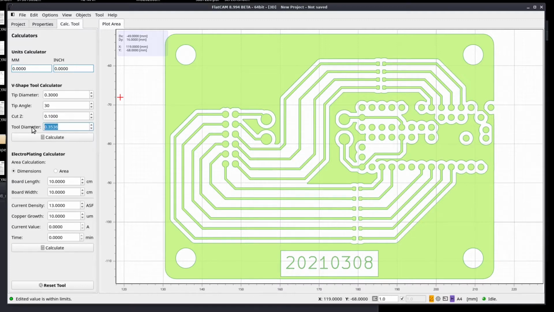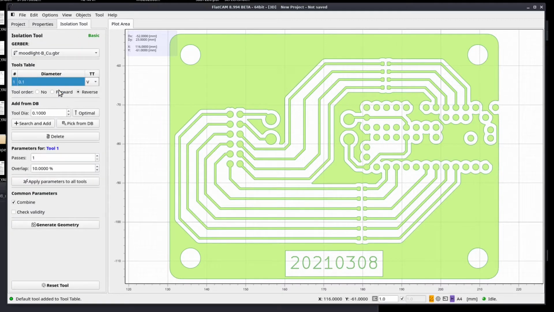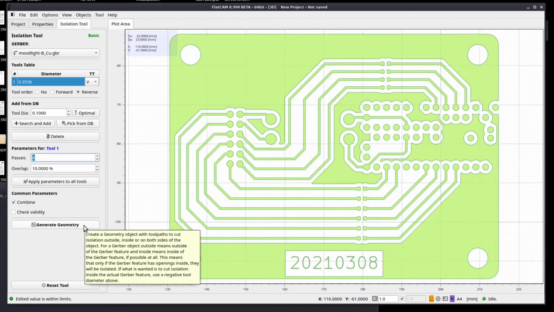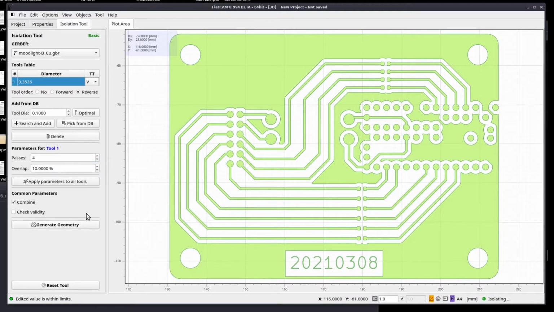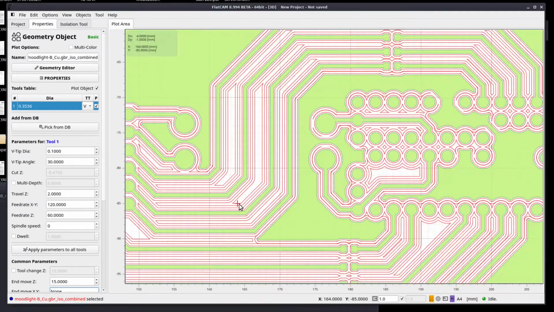So the diameter becomes 35. Okay. Then we do 4 passes with an overlap of this. That looks quite good. We can get everything out.